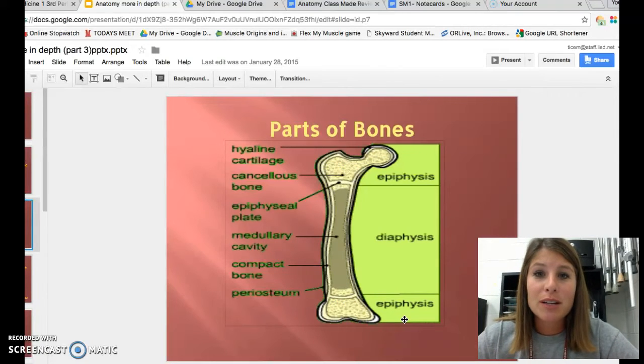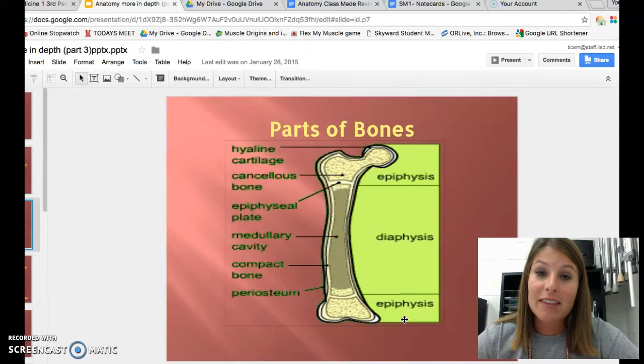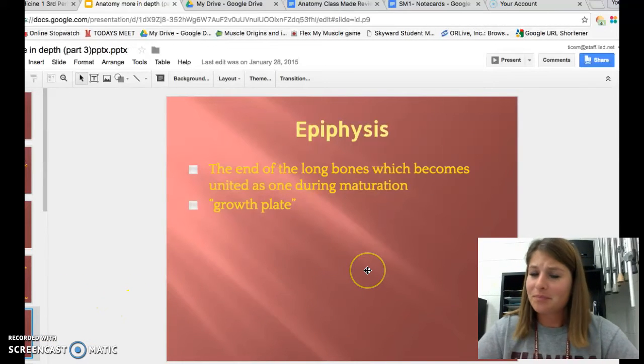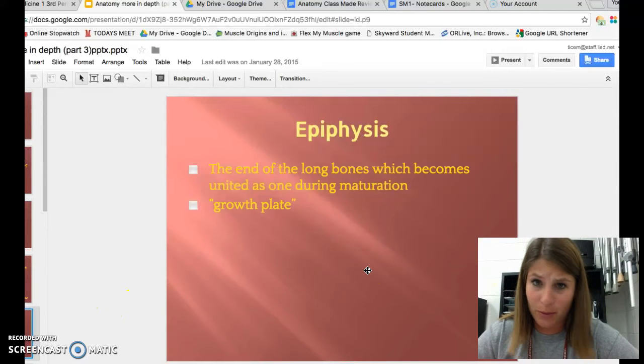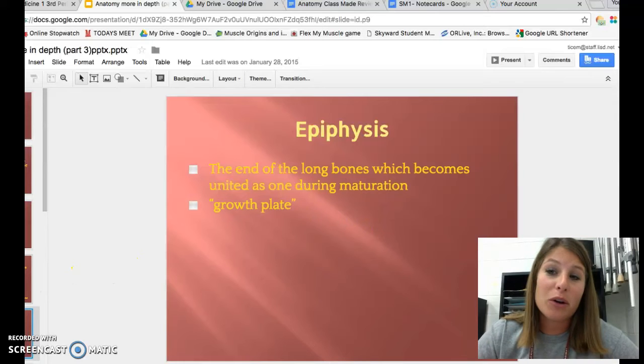That's why you are not born the same height that you're going to be the rest of your life, is because these growth plates are open through puberty and they help expand. Okay, so we see those growth plates at the end of every long bone. Okay, they're not at the end of the short, flat or irregular bones, just long bones.